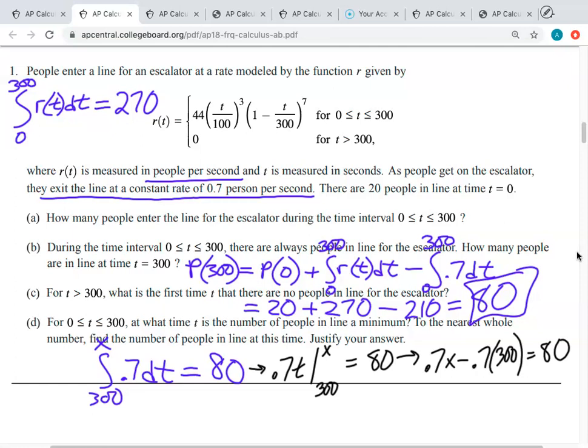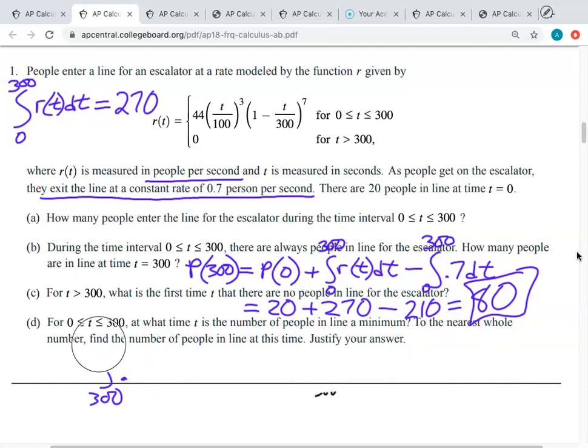So I'm going to show you something. We do, but I want to show you something that I think you're going to get a kick out of. You might not. I get a kick out of it. All right. So, okay, do we know, like you guys have on your paper that P of 300 equals 80, right? Is it okay if I erase this? Okay. So I'm going to keep the function though.